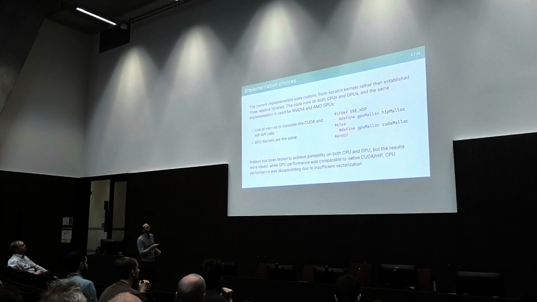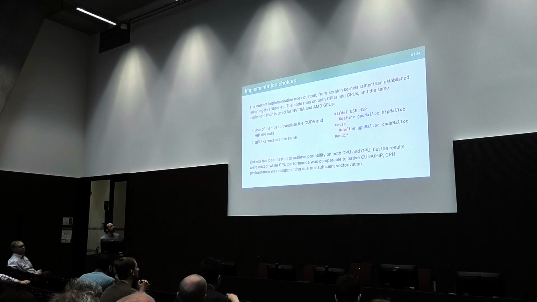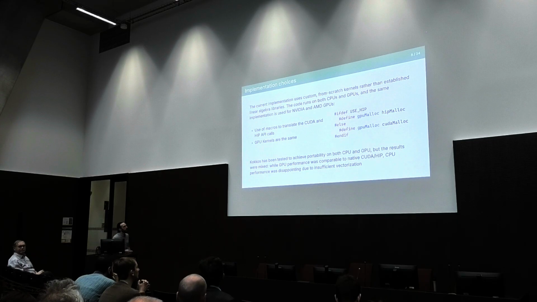We just use macros. For example, in the case of a heap malloc or a CUDA malloc, we just redefine it as GPU malloc, and it ensures portability. Most of the GPU kernels have a few differences, but most of the time they are exactly the same because the kernel language is the same.